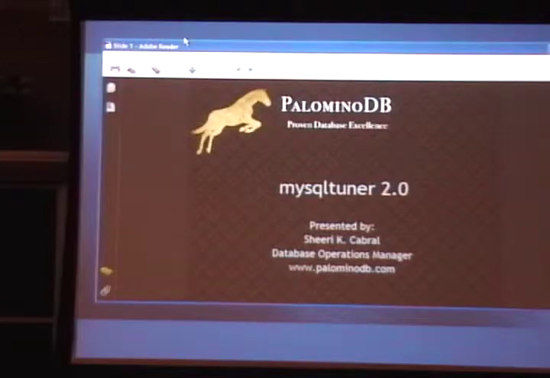So this is a talk about MySQL Tuner 2.0. Who here's used MySQL Tuner 1.0? Okay, great. Since most of us don't know, not responding. Really? Seriously? Is it still written in Perl? It is still written in Perl, but it's easy enough to change that to Python or something if you really wanted to.